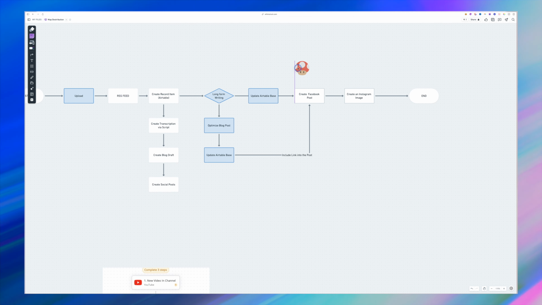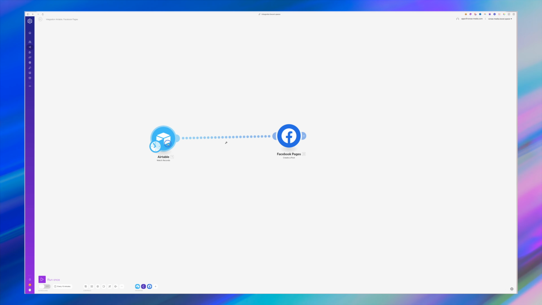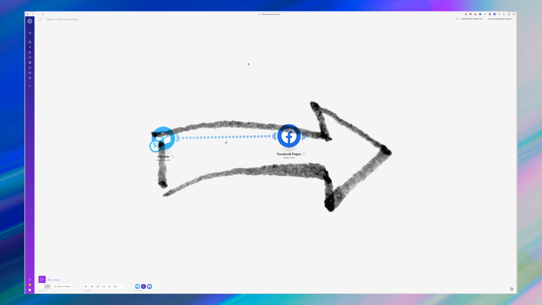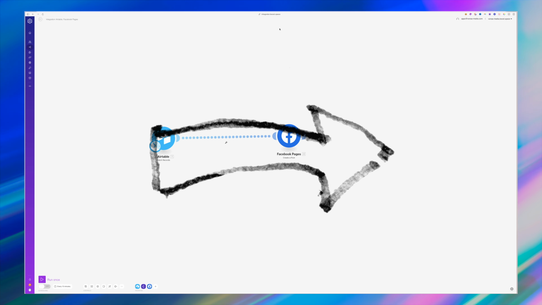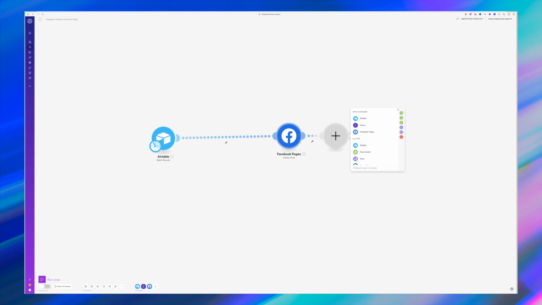Let's say you're happy with your setup, but now, for whatever reason, you want to use make.com and share your content on Facebook, Instagram, and so on. To show you how simple make.com is, here's a basic overview. Make.com works a little differently. It flows from left to right rather than top to bottom. You can connect items by clicking on the little plus sign and searching for any integration. Make.com has a ton more integrations than Activepieces.